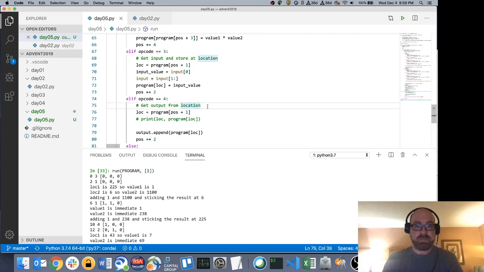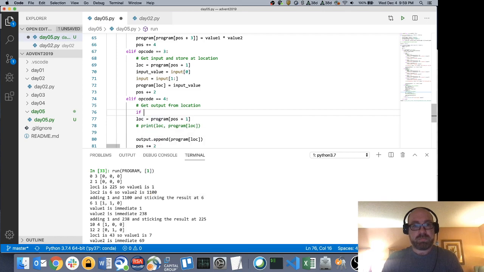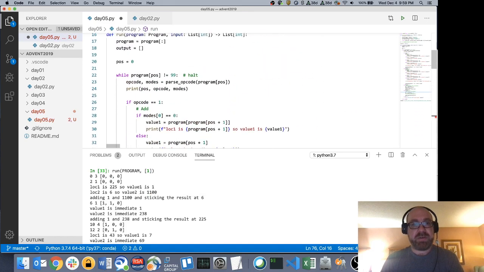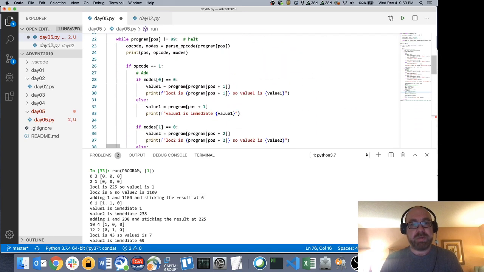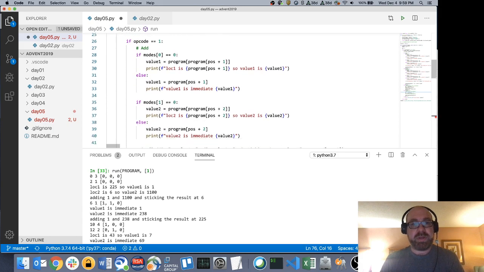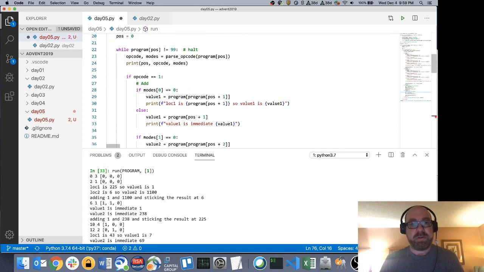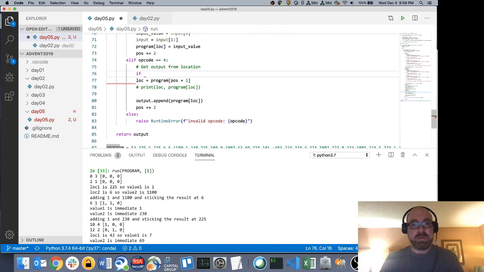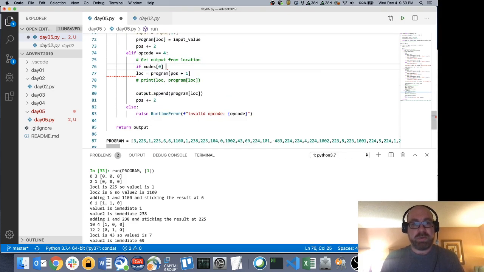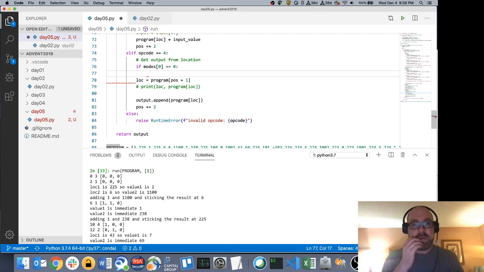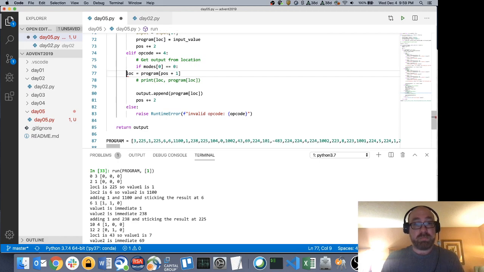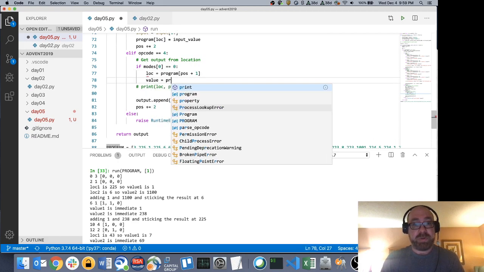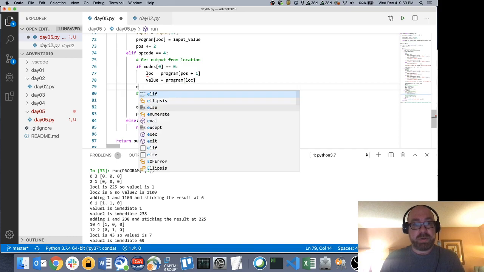So yeah, output can be immediate, that must be the problem. So if, what am I calling it? Mode 0 equals 0, so that's indirect. Value equals program loc.